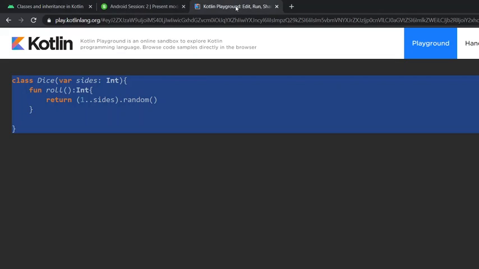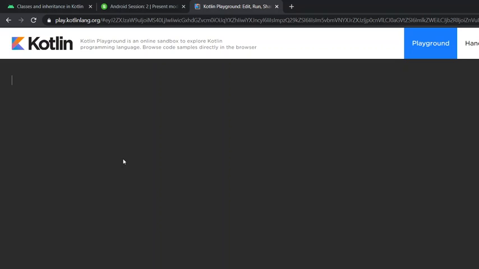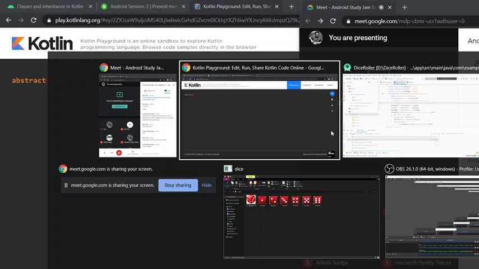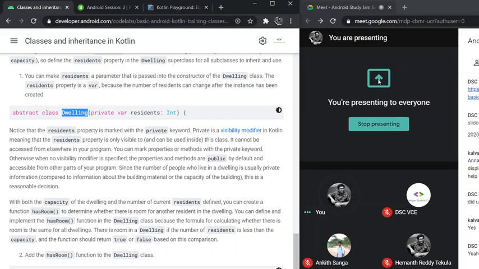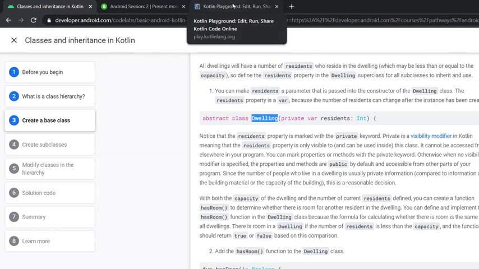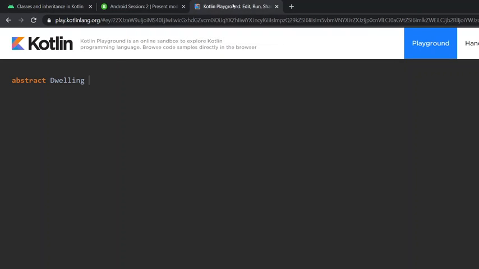Let's go to the Kotlin playground. Let's create an abstract class named Dwelling.